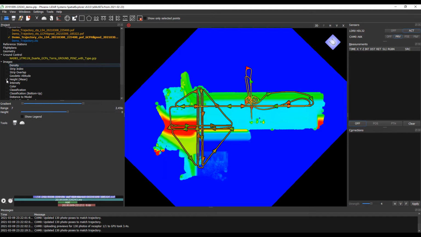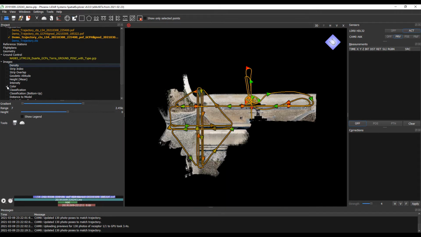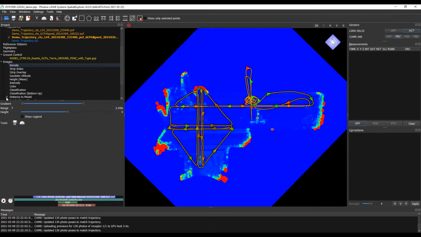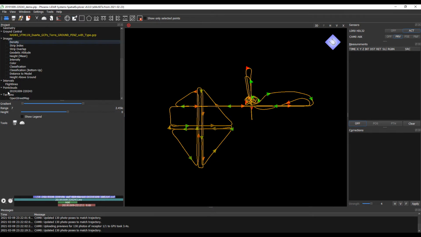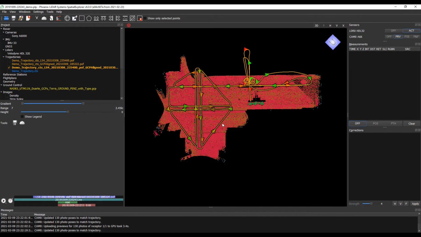Similar height, but more equalized on the top to bottom of the point cloud. Our intensity ranges, obviously our color map, classification map, as you saw before. Classification map looking from the bottom up, so the ground is more apparent, and the distance to model, so how much lack of precision there is. So these outside edges have a lot of weirdness to them. So now that we've made those maps off our point cloud, let's go ahead and produce something else too.